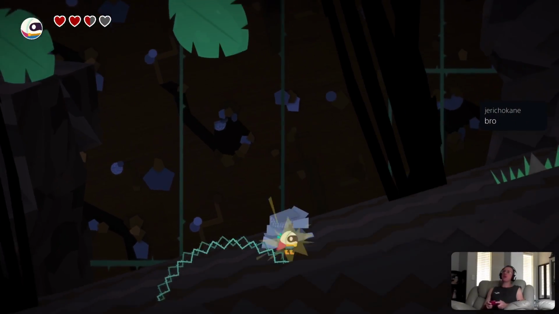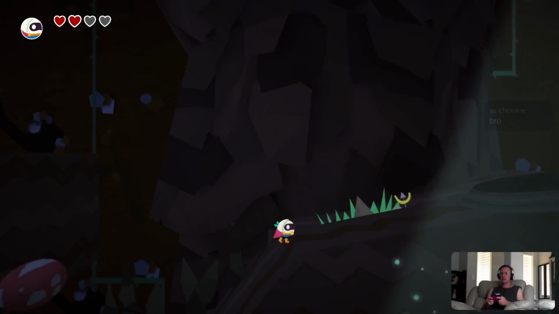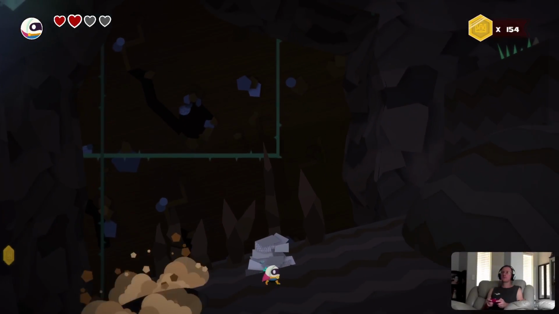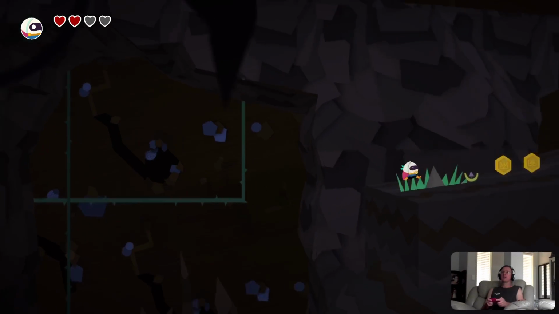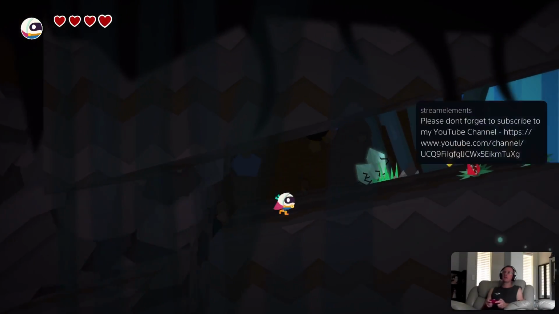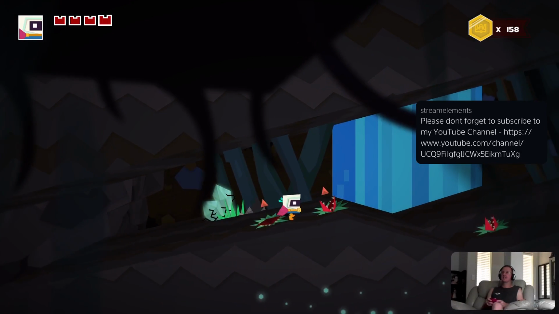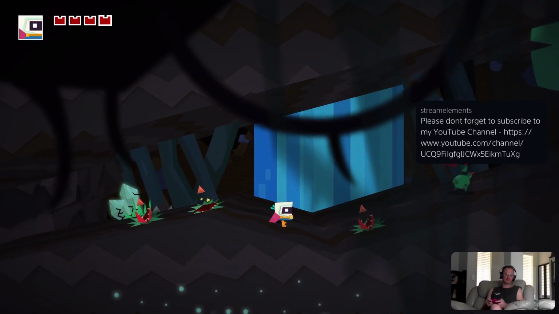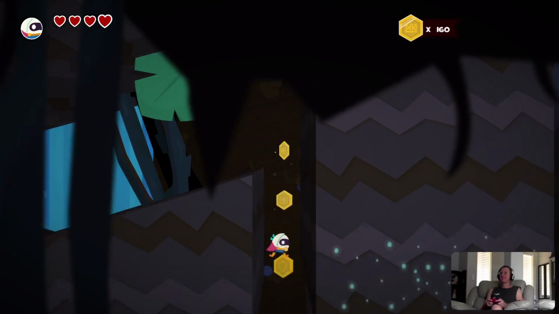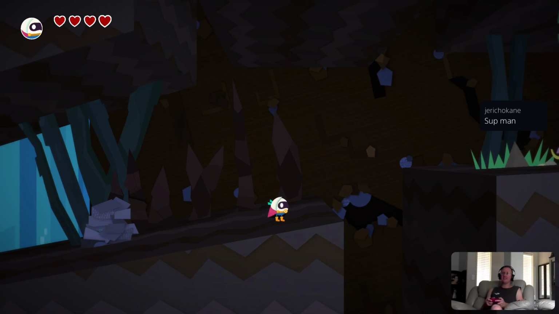Hey, bro! What's up, Jericho? I'm not making those jumps too well, guys. Okay, we've got a tourney rock going on here. At least we're gonna have a heart. $158. You okay, Jericho? You had a few to drink, buddy?